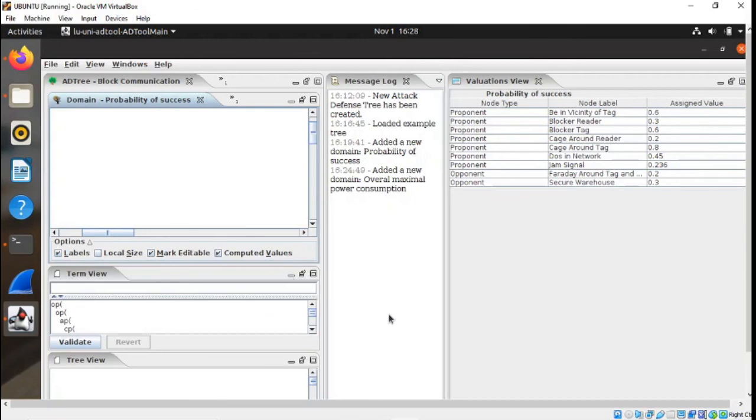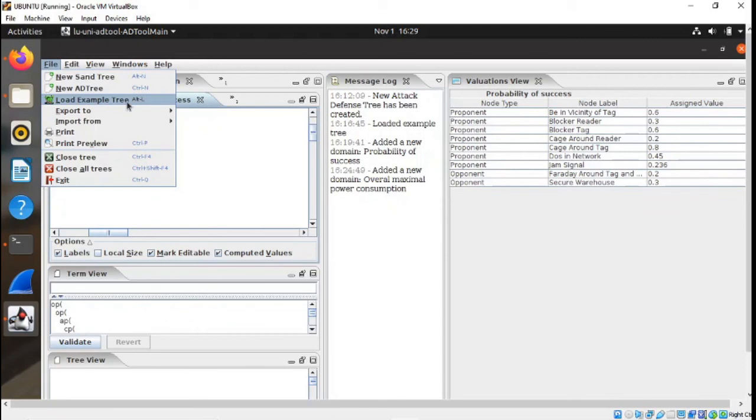So this is all. We can create different other trees according to the scenarios, and we can evaluate, and obviously make some good defense strategy for the future, so that there is no loss for the organization. And we can save this tree.